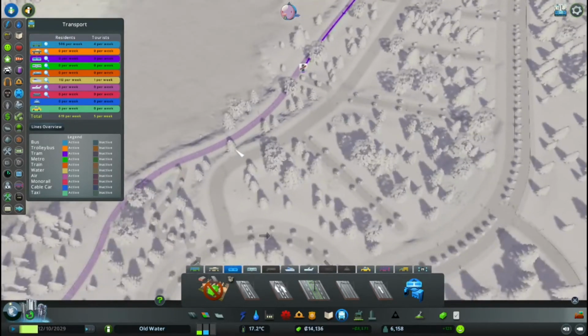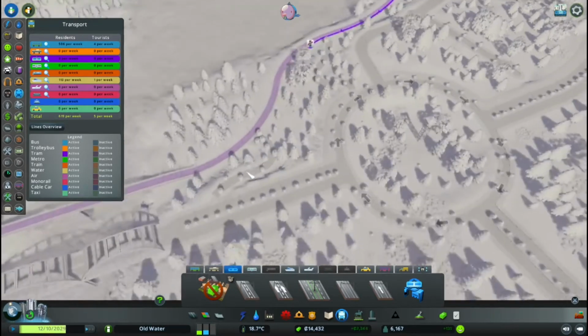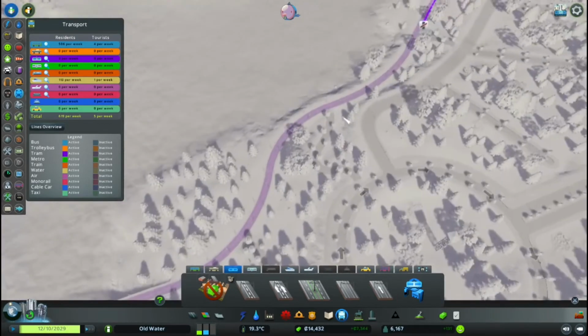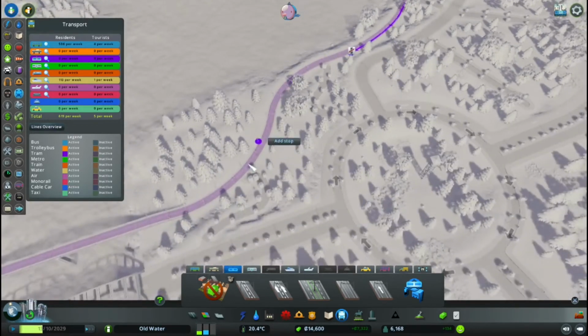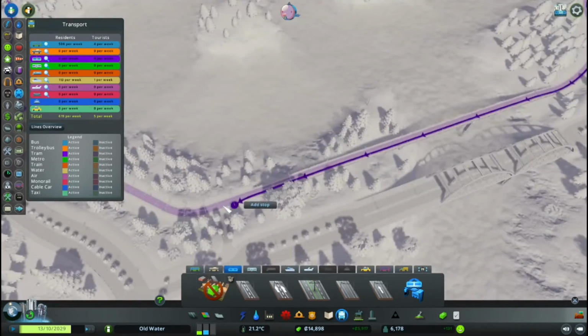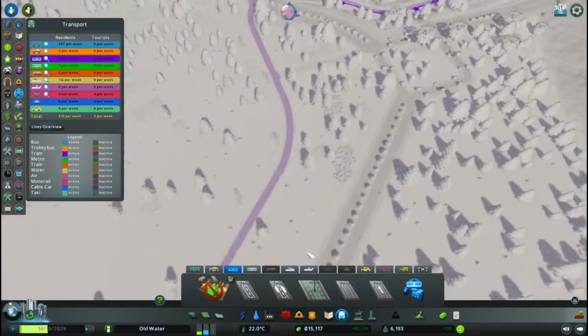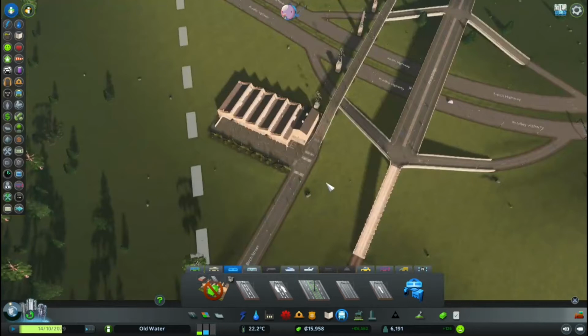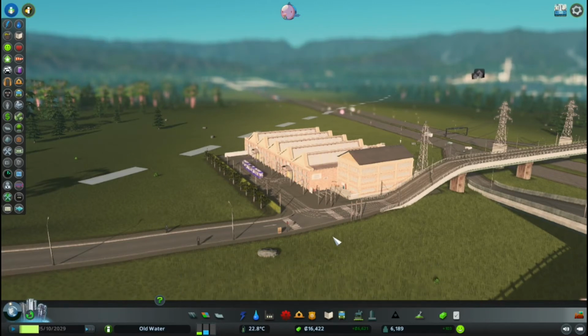Then it'll be fine. I will be having two lines going around here, clockwise and counterclockwise. I think that will be of a great service to us if we can get that going, because then the guests of our sims won't really have to ride the entire length of the track just to get a couple of stops along the way.